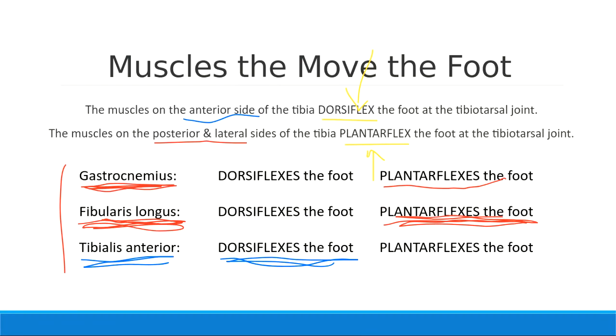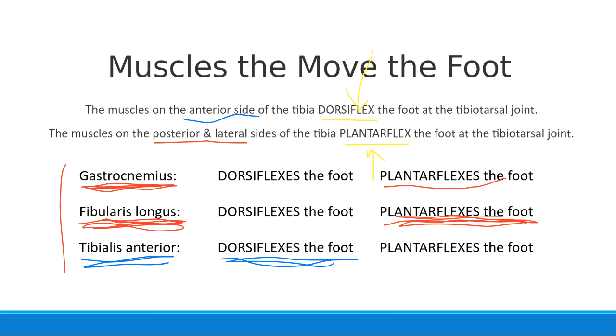All right, so let me check. I think there is one more movement? I don't want to click away from this slide. Do we ask you to do inversion and eversion? No. Okay, perfect. So here's what I'll say in closing, in reminder here with our movement stuff.